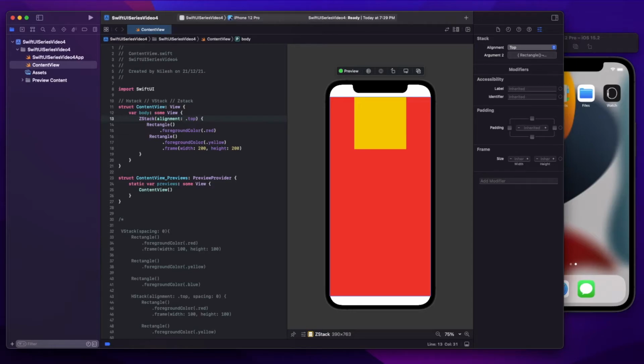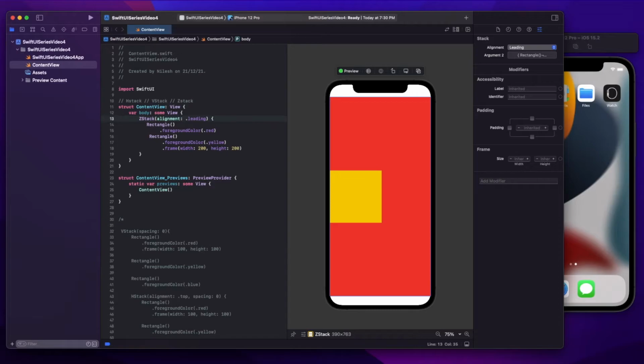So even if I do top, bottom, leading, trailing, the red is not going to change in this case. If I go to leading, it will come here. So now I think ZStack, VStack, and HStack are clear to you, like how and when we have to use them.